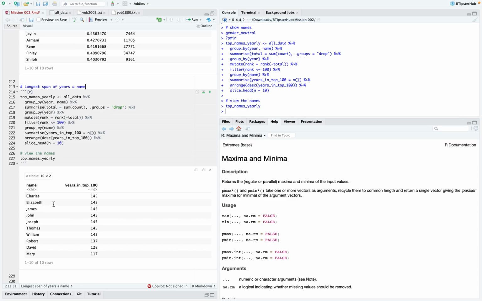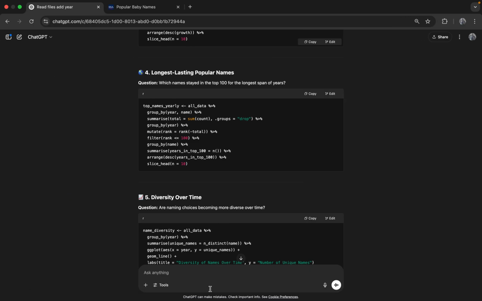So Charles, Elizabeth, James, John, Joseph, Thomas, William, Robert, David, and Mary. So those are the names that remained in the top for the longest time or the longest span.